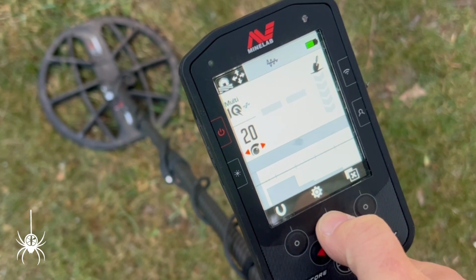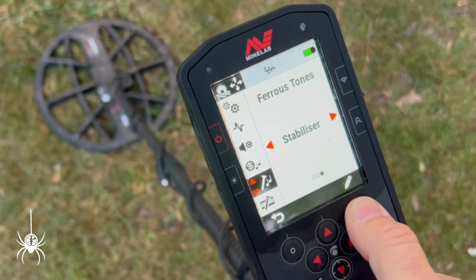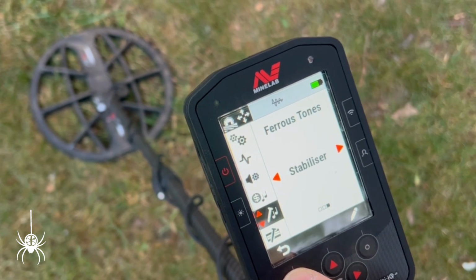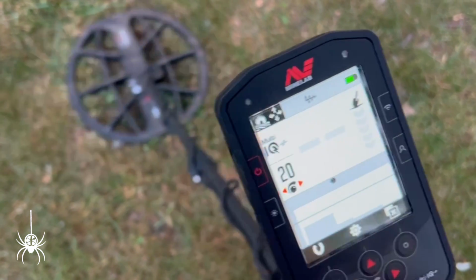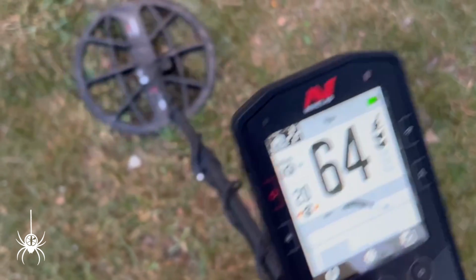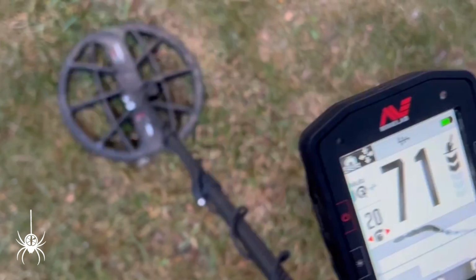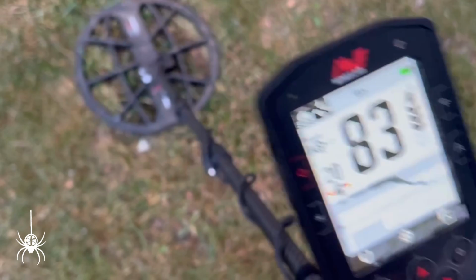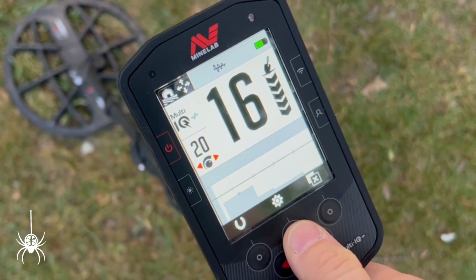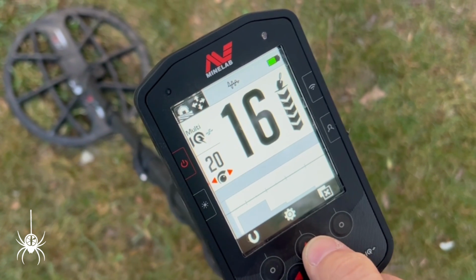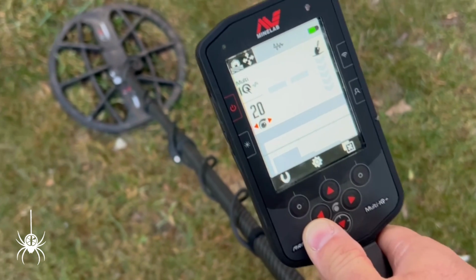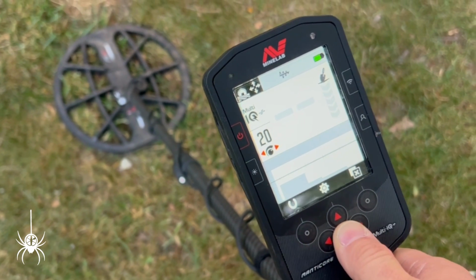Now, let's go back into menus, go back into stabilizer, let's turn it back off. And you can hear it again, kind of come up here and there. Not very consistent for me today, but it is there. And that is something that would stop you in your tracks, and you would totally check out what it is. Now, if you leave the filter off, you would still kind of hear it, but it would give you more of a tone break than it would otherwise.